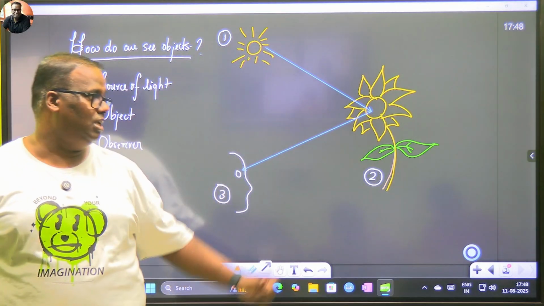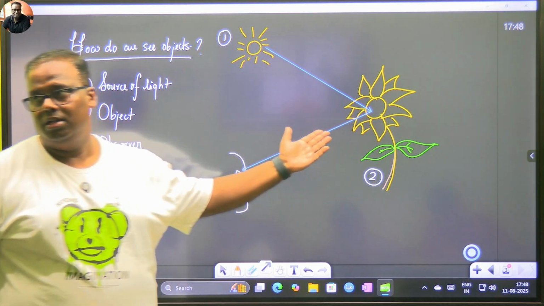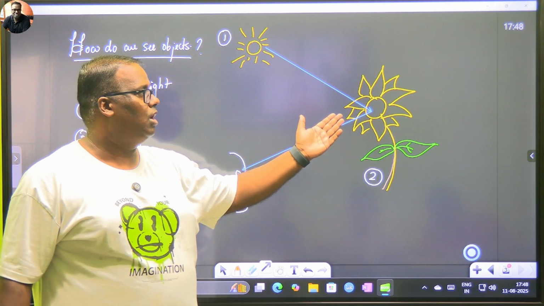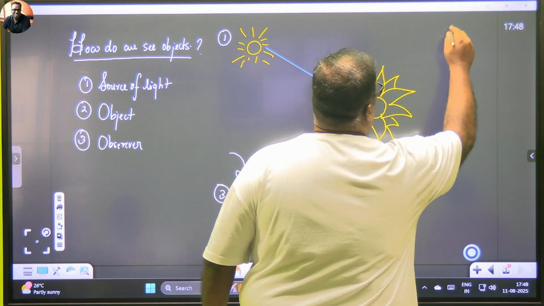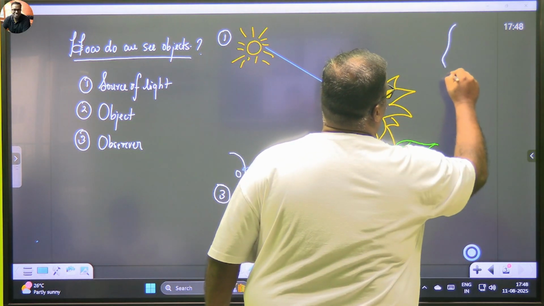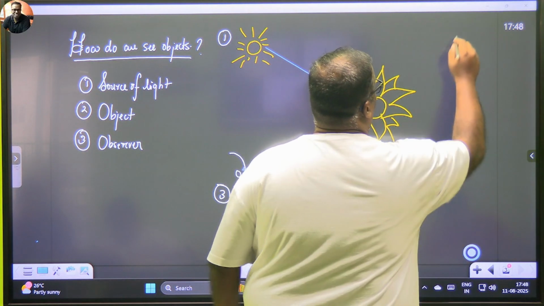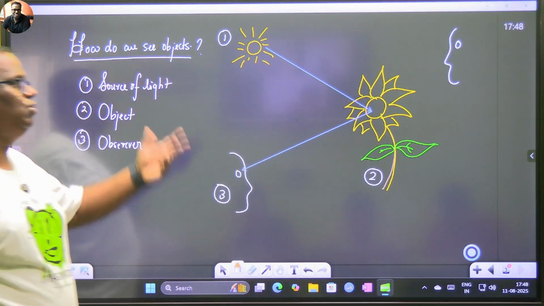So it is not necessary that you should always have this flower to be directly visible. Say we have an observer on this side, and this person wants to view this.